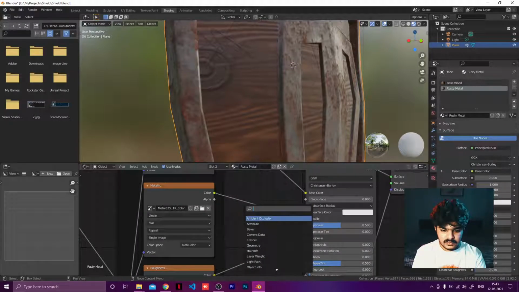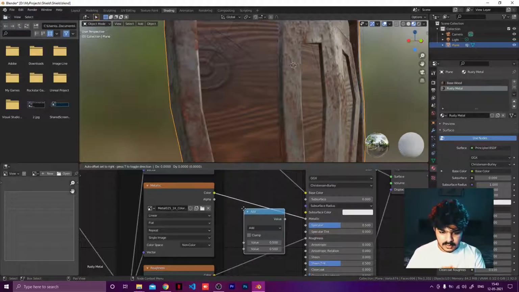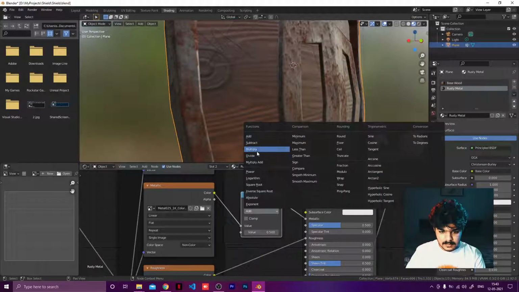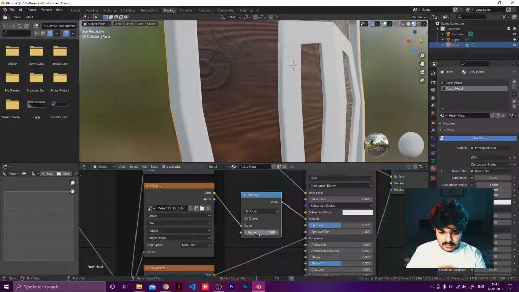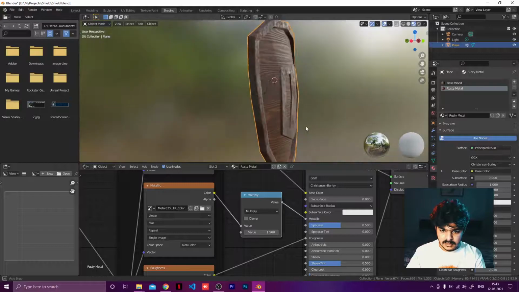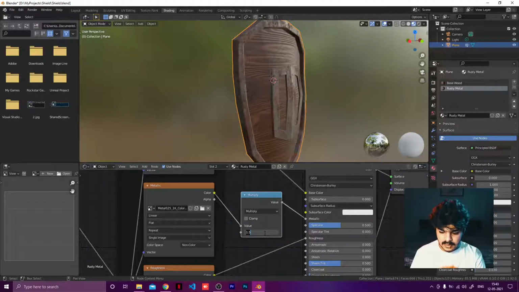We can use a multiply math node right between this, and just multiply it by some factor. Multiply by 0.5. 0.5 multiplication is going to decrease the metallic part, I feel. 1.5 would do the multiplication twice, and maybe more.